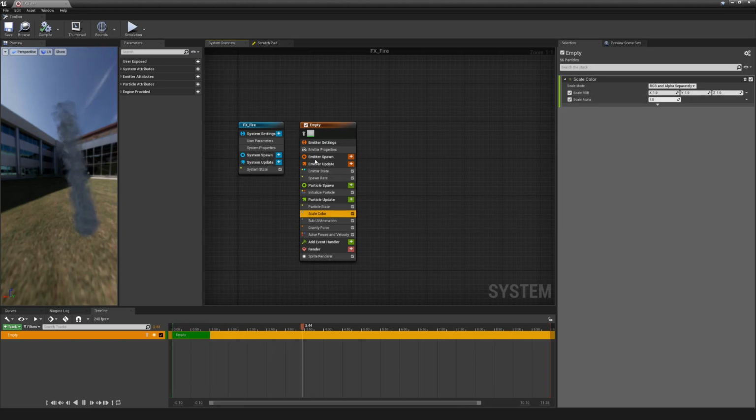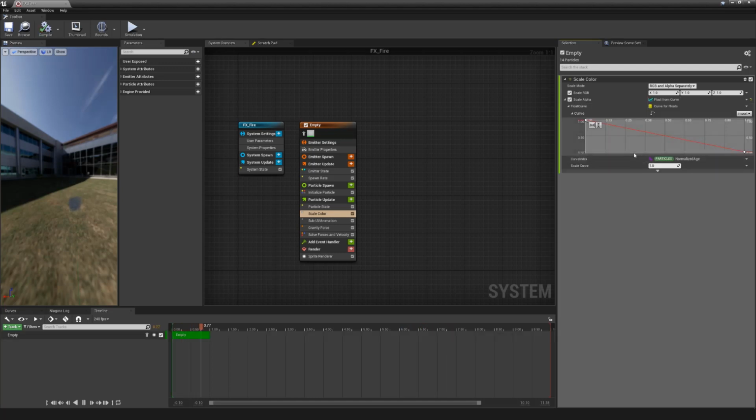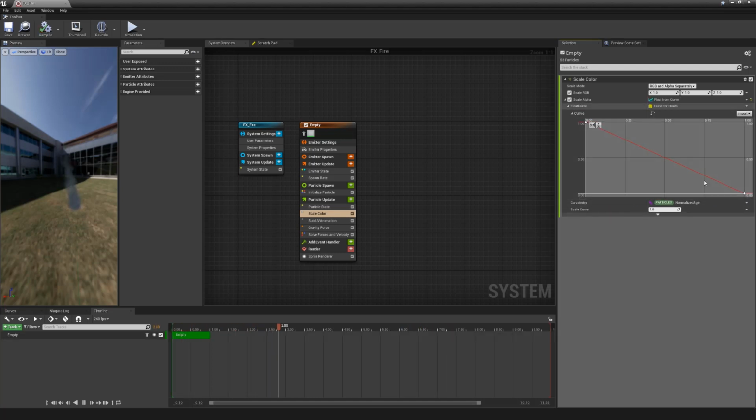I don't necessarily want to change the actual color, but I do want to change the alpha. Right now this is set to 1. Now if I say 0.5, you can see that this is a lot more faded. What I want to do is change this over the course of the lifetime of the particle with a curve. So let's click on this drop down here, and then hit curve. And because this is a float, it's going to give you the float from curve. Let's click on that. And now we've got a curve.